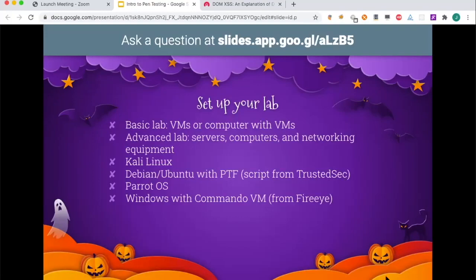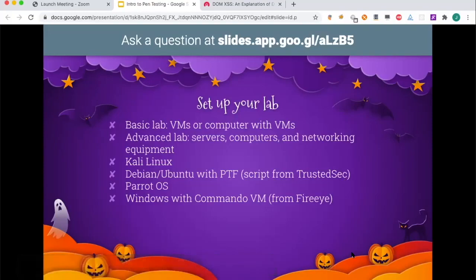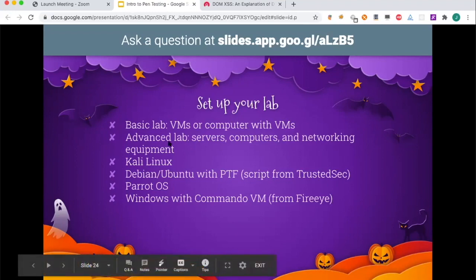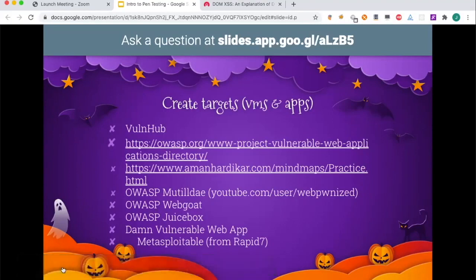So that's my recommendation. Set up a lab. That way you have a box, your own little sandbox to do your penetration testing in. And you don't have to worry about trying to get permission from your company and maybe crashing QA. Hopefully just QA, but you can do it on your own time with your lab. Yeah, good point.